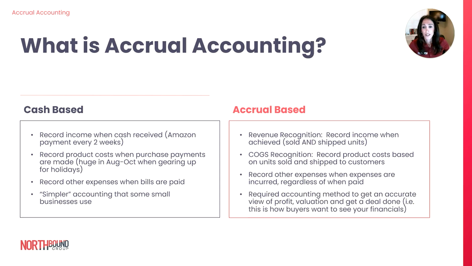So the required accounting methodology to get an accurate valuation and profit and to get a deal done is going to be the accrual-based methodology, because this is how buyers want to see your books at the end of the day. So it is probably ideal that if your books are not in accrual format, that you get them done as soon as possible to match this methodology.